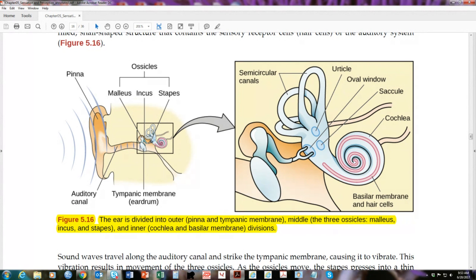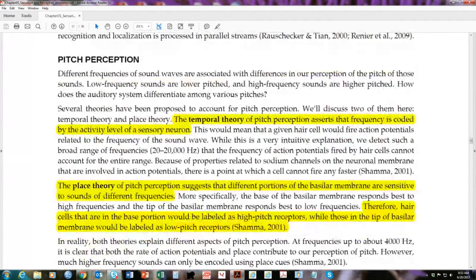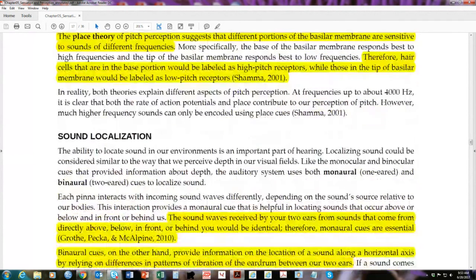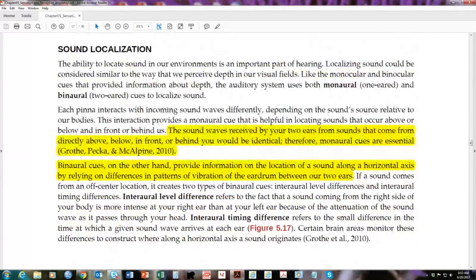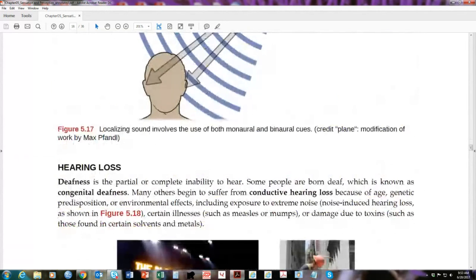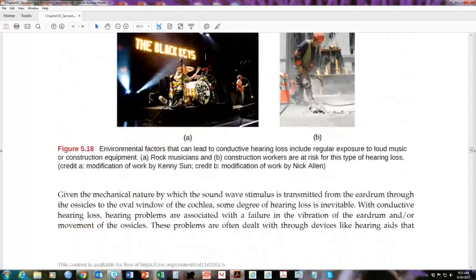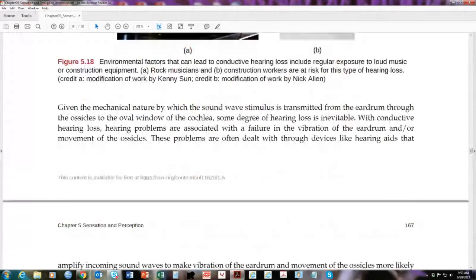And again, the vestibular system is going to be related to the position of your head, whether your head is right side up or upside down, and of course, which direction your head is turning. More about that later. So that's the difference between conduction deafness and nerve deafness. Essentially, damage to the transmission apparatus is going to be considered conduction deafness, and nerve deafness is going to be damage to the receptors or damage to the nerve.